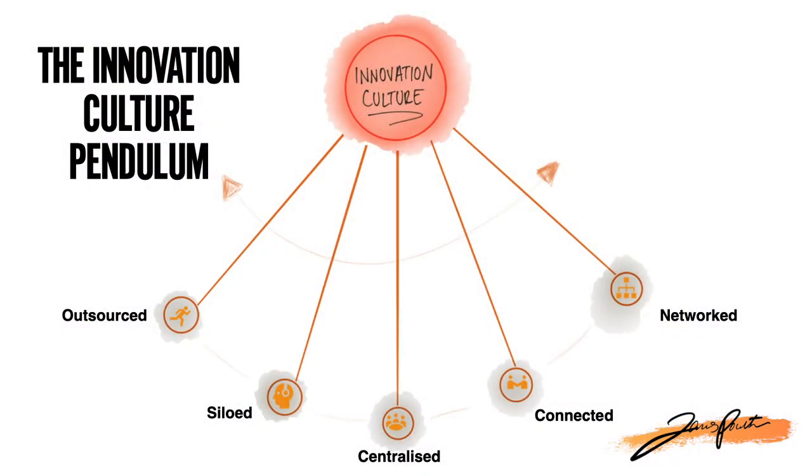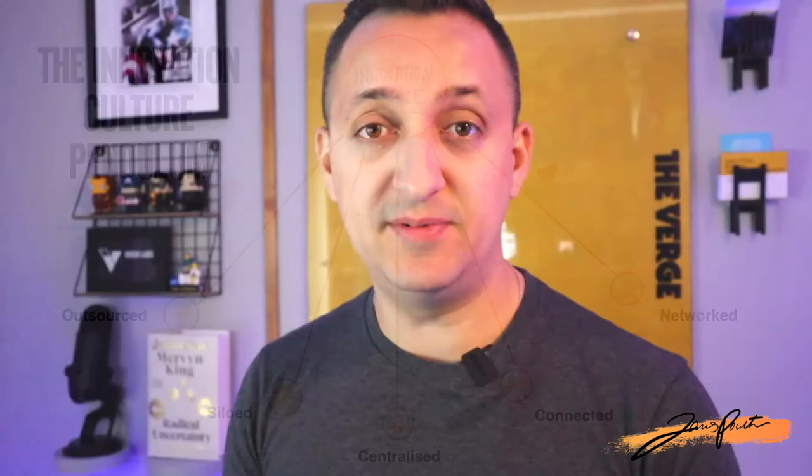What we then see is that there are other modes that go in the other direction, moving away from the outsourced or siloed mode into connected and networked. Let me talk about the key differences. A connected organization might have different innovation teams within its different business units operating independently and doing their own thing, keeping their own business going. We see this a lot in big companies that have different brands under one house — like a big conglomerate, a consumer goods company or entertainment company. They might have different brands underneath, each with their own innovation strands, but they keep their learnings to themselves until things are out in the wild.